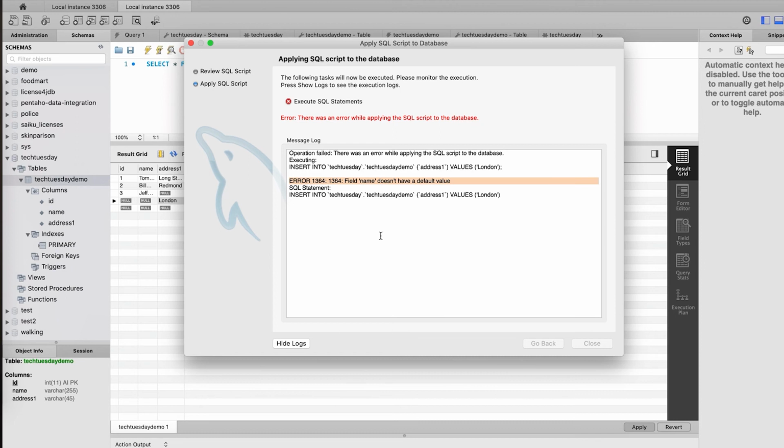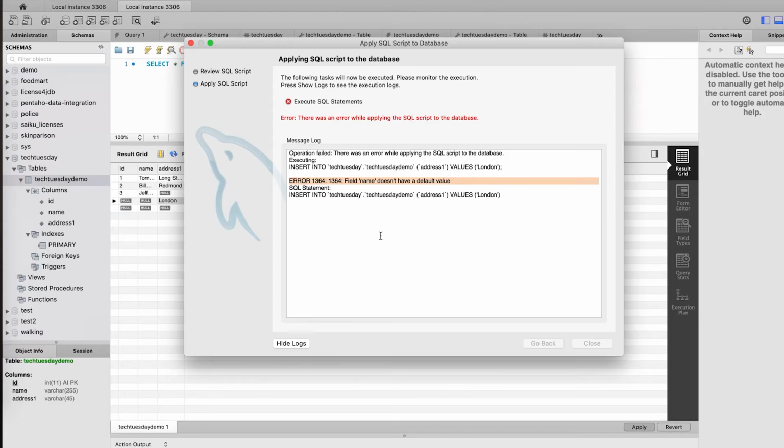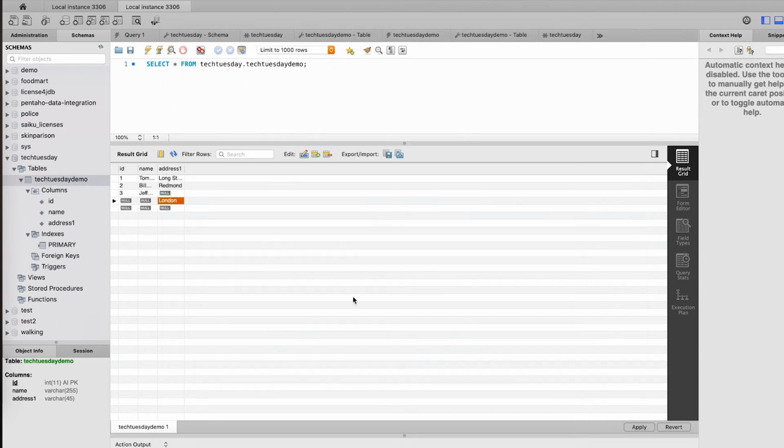You can also, when you're setting up the database, set the default value, and so the default value could be unknown or something, so that when your process is injecting the data, it doesn't have to go and do it, it's just something that happens. But in our case, we didn't add a default value, and so it will not let you stick the data in. So using MySQL Workbench, I can get rid of that.